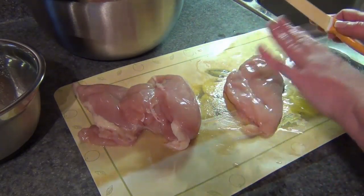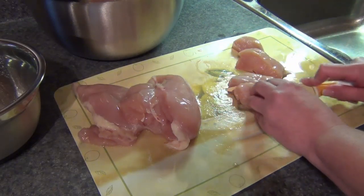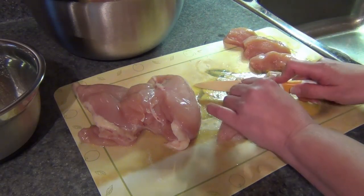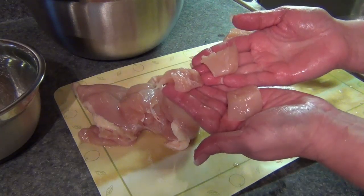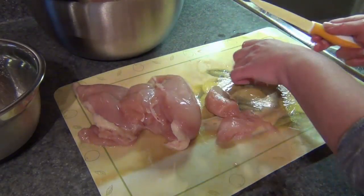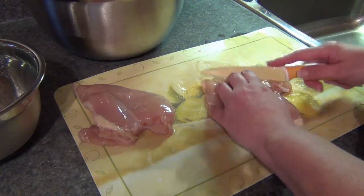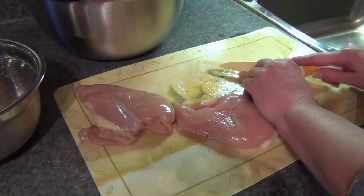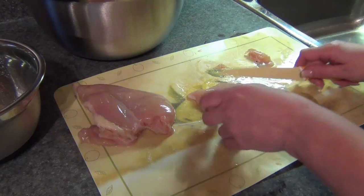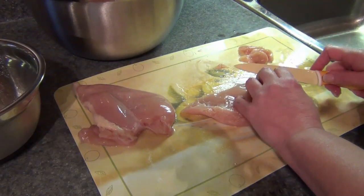Now how I cut my chicken — it's totally up to you how you do it. But for me, I've canned hundreds of cans of chicken, and that's no exaggeration. A lot of people will cut them into little cubes, and that's fine, there's nothing wrong with that at all. But what I find is it's all going to fall apart anyway. No matter how big or small you cut it, it's all going to fall apart in the pot. So I keep my chicken chunks very large — extremely large actually. Even a strip like that will go in. It will just crumble apart as soon as you try to work with it when you get it out of the jar.